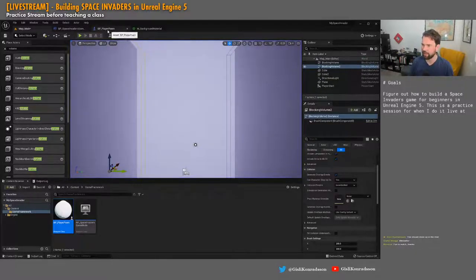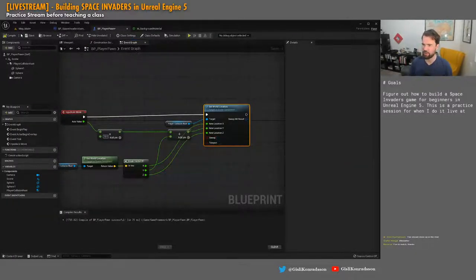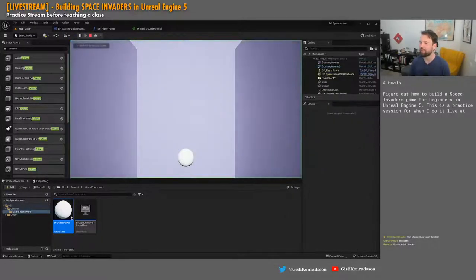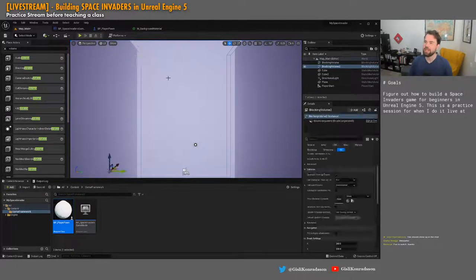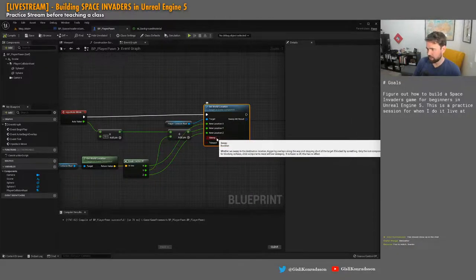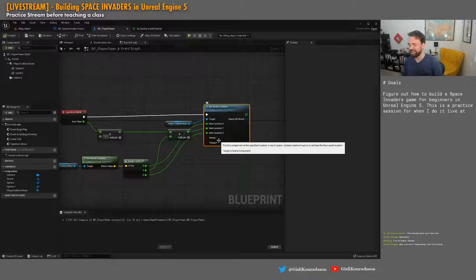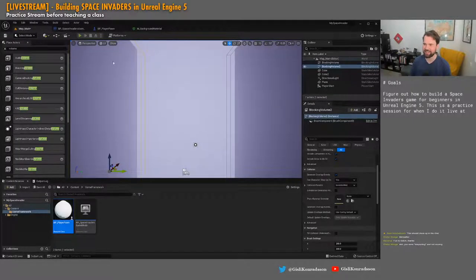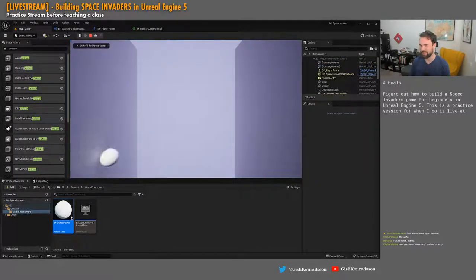And let's see if I can confirm that this was the problem before I try to explain it, because if I start explaining it and I'm wrong, then I sound silly. Yeah, here we go. So basically, by default, when you do set world location, the sweep is off, and the sweep is actually asking, are you supposed to do collision? Correct. I was teleporting and not moving. Both of them were actually off, but if I turn on sweep, then it actually does the collision checks, and then everything works the way that I wanted to.